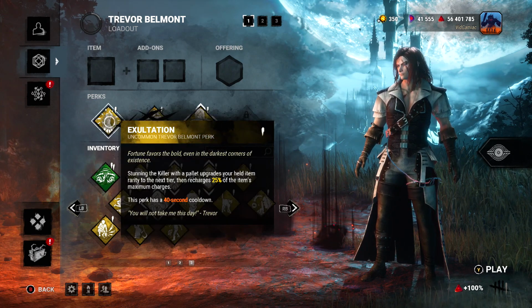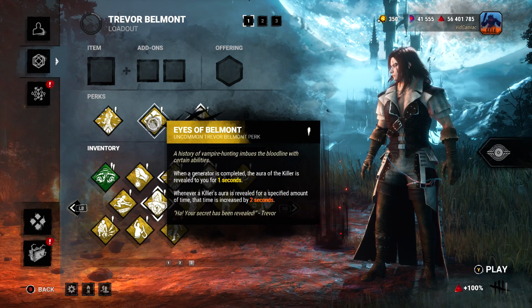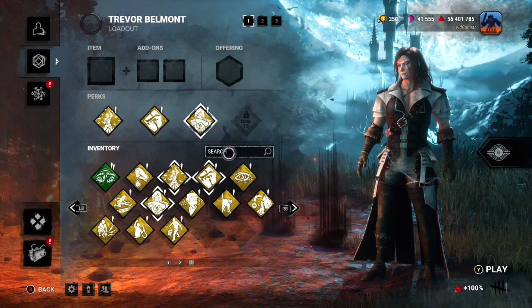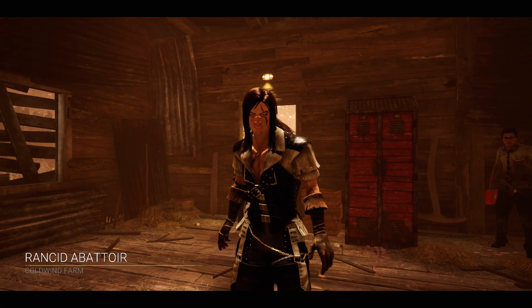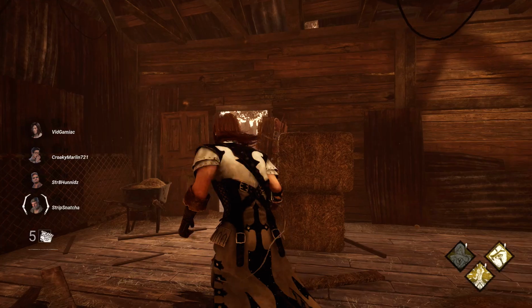His perks you want to run and only run are going to be Exaltation. Then you're going to want Eyes of Belmont, and then the third and final thing you want to equip is going to be Moment of Glory. Make sure you leave the 4th slot empty if you have that available to you, and you can do whatever you want for items, add-ons, or offerings. Make sure you get into the game, and your goal is to escape using this build. This is going to be the basic rundown of how this build is going to work.